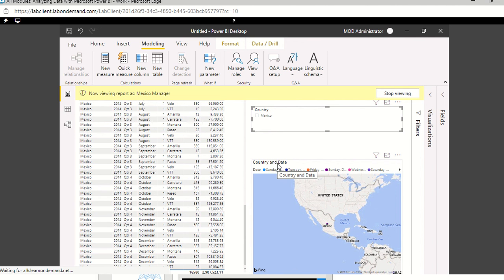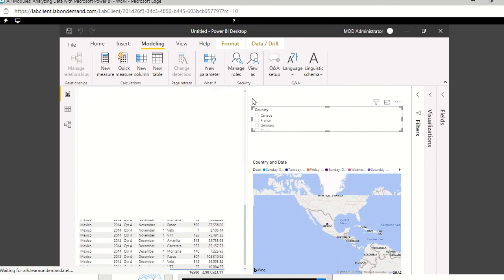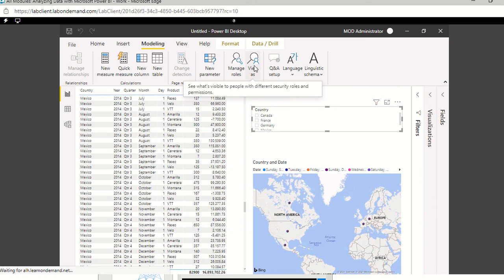Dynamic means that all I need to do is to specify the user principal name, and it will be using the name that the person used to log in to the computer. Or I can create a kind of group, and then once the person logs in as that role, the person will only see what he or she is allowed to see. Okay, I can stop viewing, and then you can also test if you log in with somebody else.